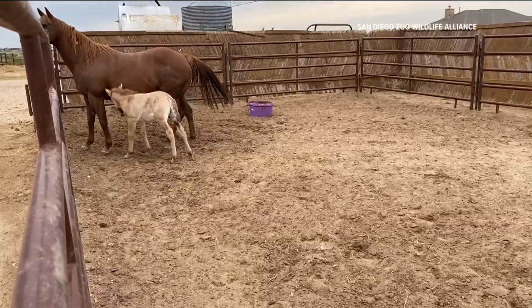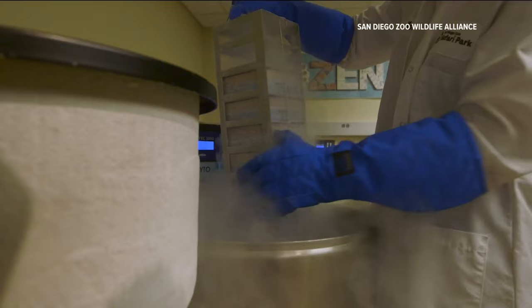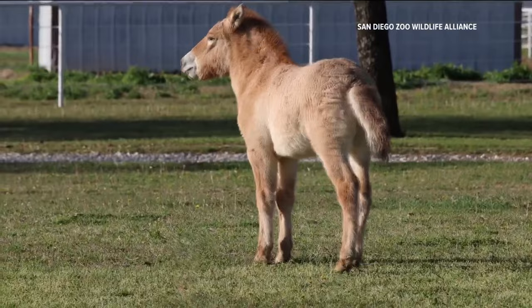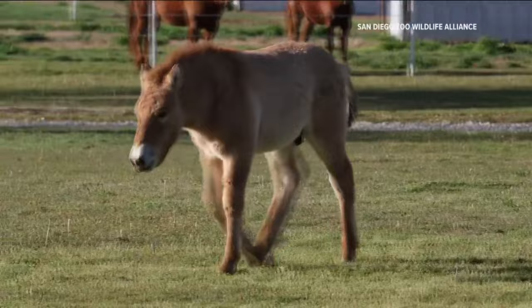Researchers say formerly extinct in the wild, nearly all surviving Przewalski's horses are in zoos and related to only 12 born in their native habitats in Central Asia. Until the birth of the recent second Przewalski's horse, cloning had only successfully produced a single individual of any endangered species. "Both these horses show us we can go back into the past and potentially clone more of those individuals and completely redo some of the shortcomings of the past century to ensure another few million years of this species on the planet."